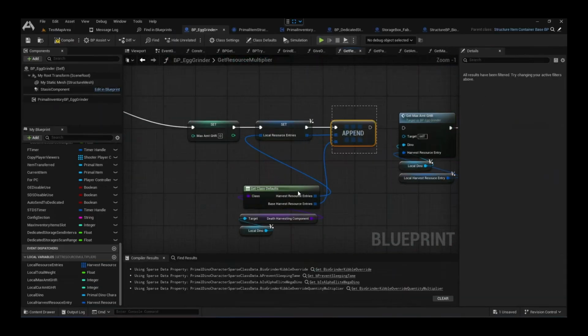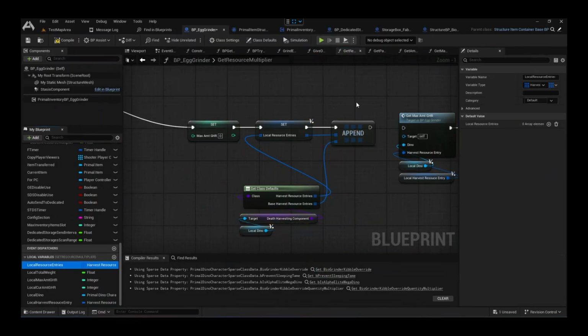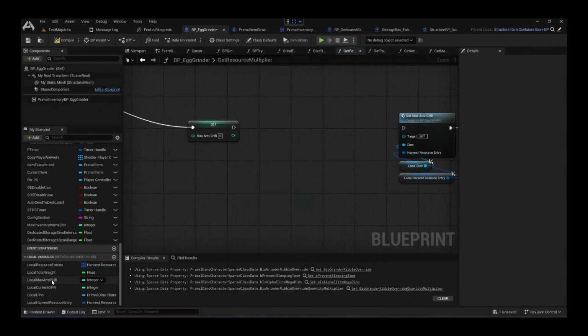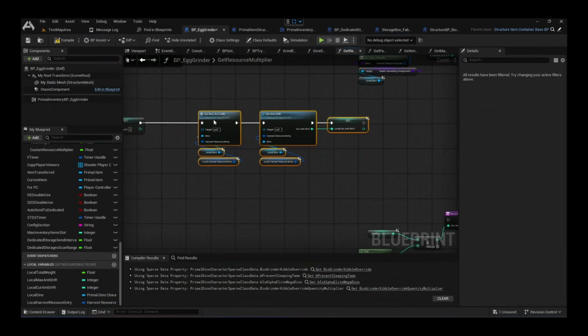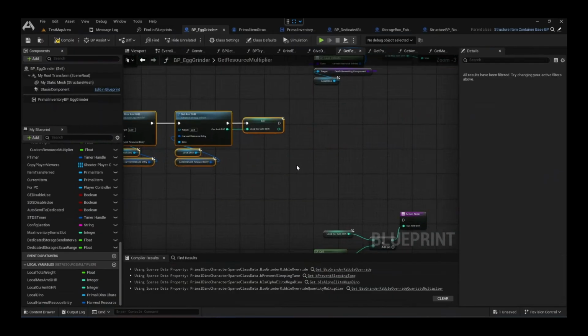So this appending should be eliminated. Local resource entries, we can just remove that. We don't need that. I think this is the right one.